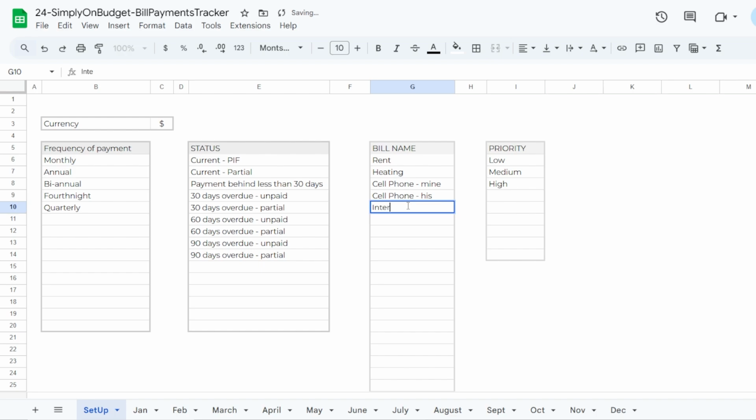You may have internet, Amazon, science box, cleaning. And here you have the priority, so low, medium, and high.